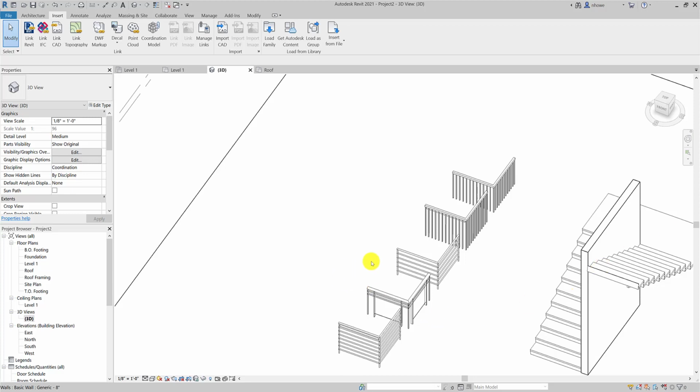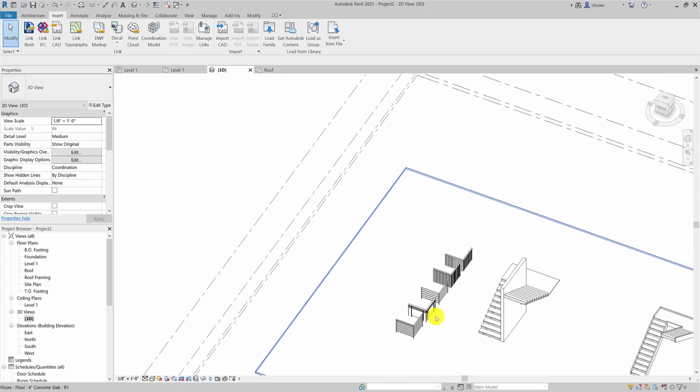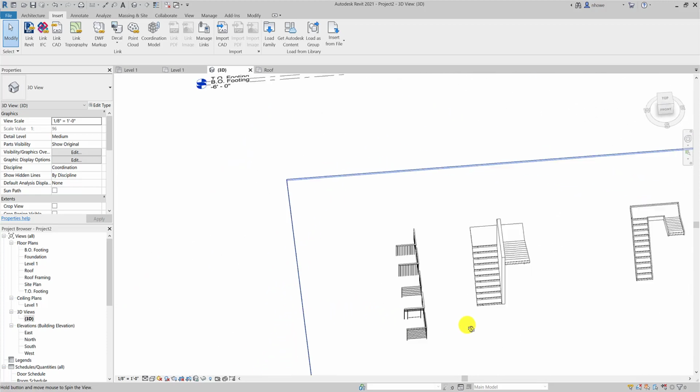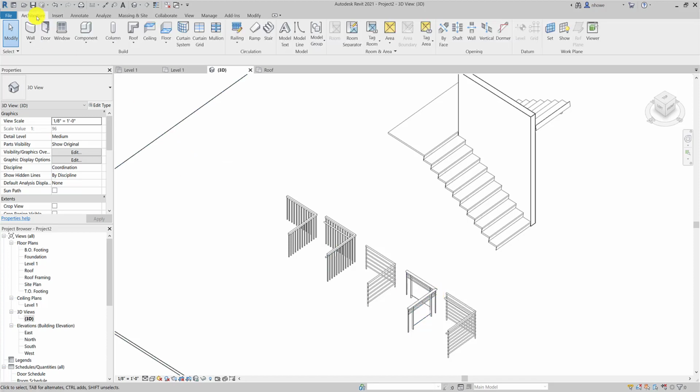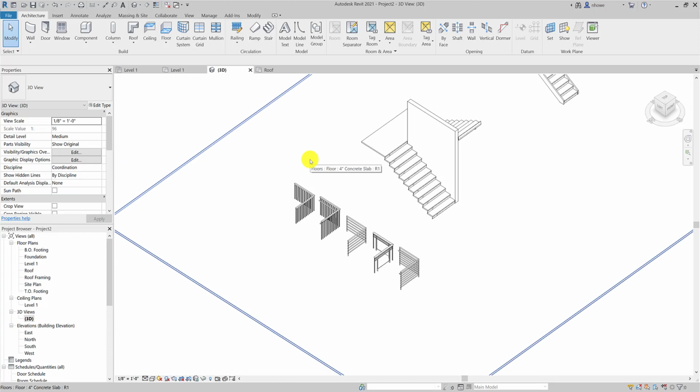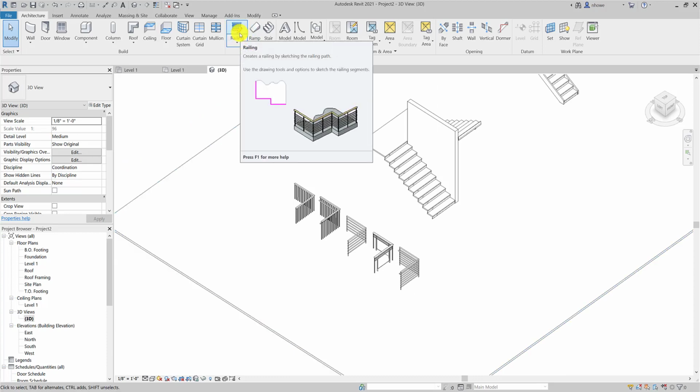All right, we're going to get into railings now, and you can see that I've created a few families. Actually, these are families that are already available to you. So railings have some of the same issues that stairs do as far as the dialog box and a lot going on. So we'll have to go into a lot of stuff to get them customized. But to create a kind of simple railing is pretty easy.